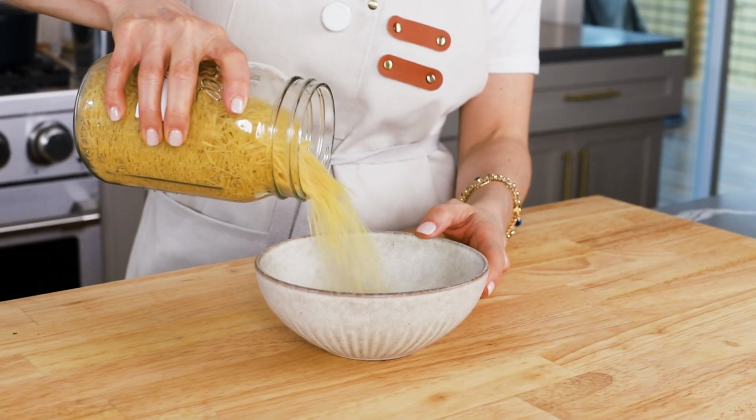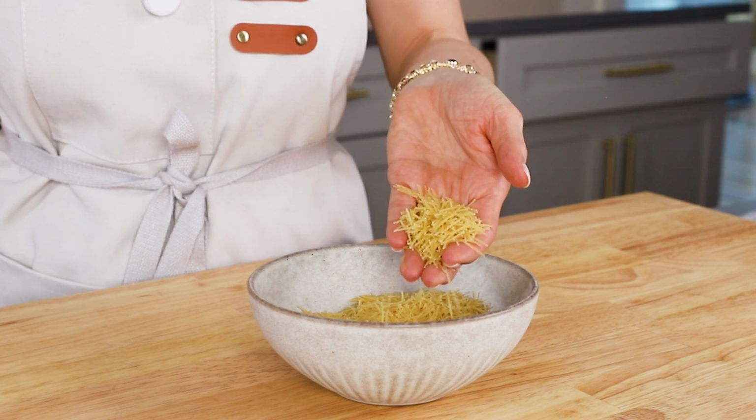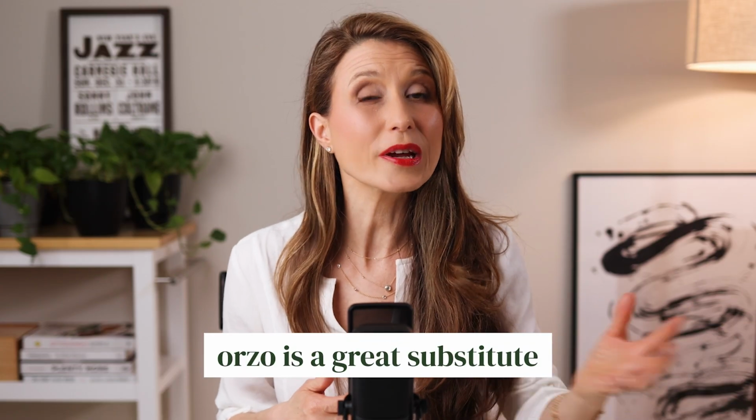Now, if you're not familiar, vermicelli is a very thin pasta, similar to broken spaghetti, and it's used in many Middle Eastern and Mediterranean pilafs. If you don't have vermicelli, orzo is a great one-to-one substitute and works beautifully in this dish.